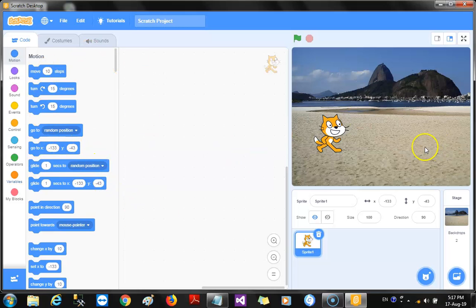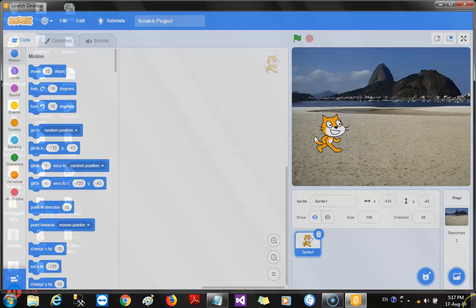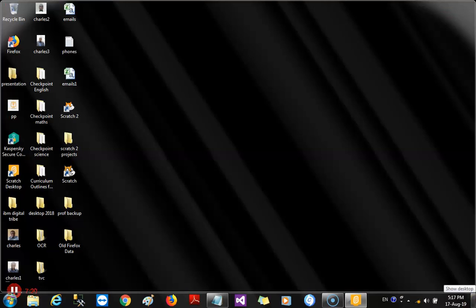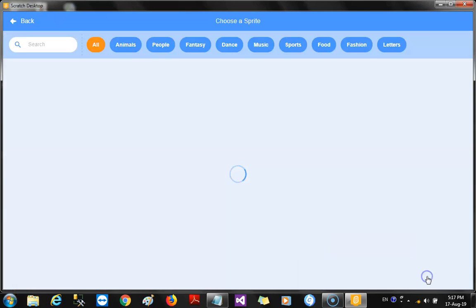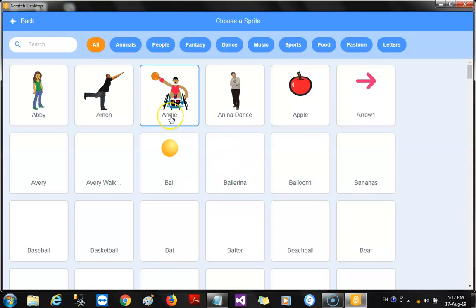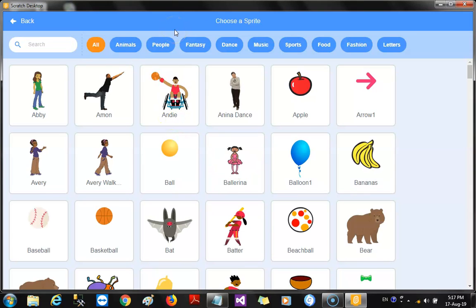So let's quickly add another sprite, and this time we'll be adding a human. Let's go for people. Let's see. Okay, so let's have Abby.